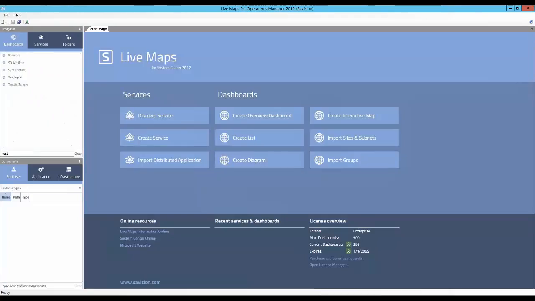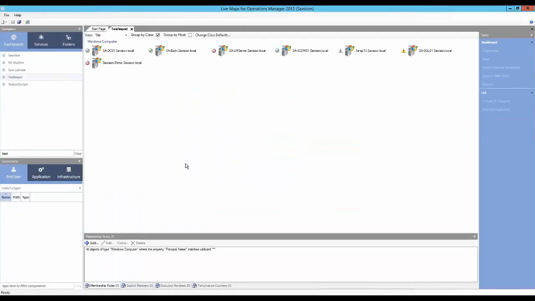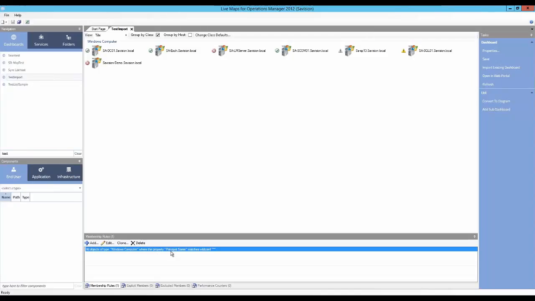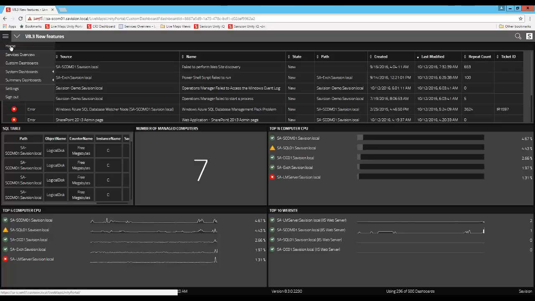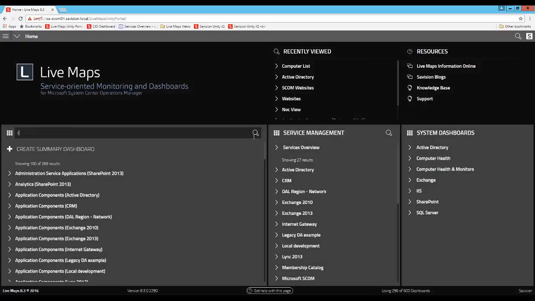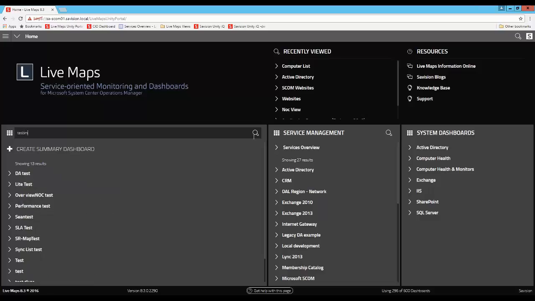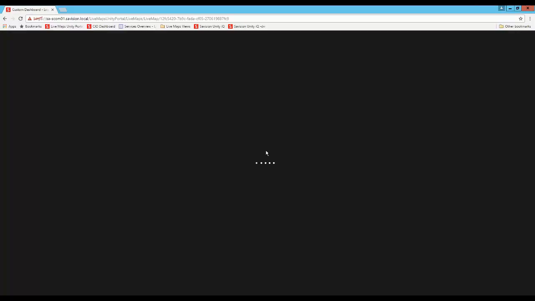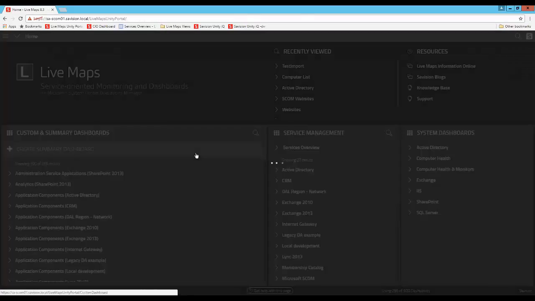I should be able to see my test import here. I can open it up, and you'll see that my group was actually based off of membership rules, so we bring that forward to show that listing. Now, if you had explicit members, then we'll import those as explicit members. I should be able to see this directly in here by now anyway. Let's go into my test import. Well, it hasn't quite caught up yet, but sometimes SCOM is a little slow on that. The view is created and will be there shortly.